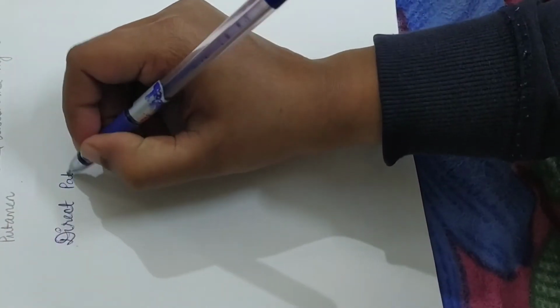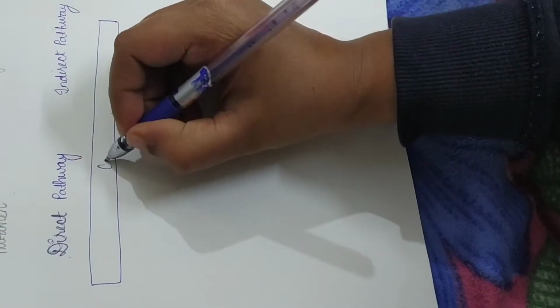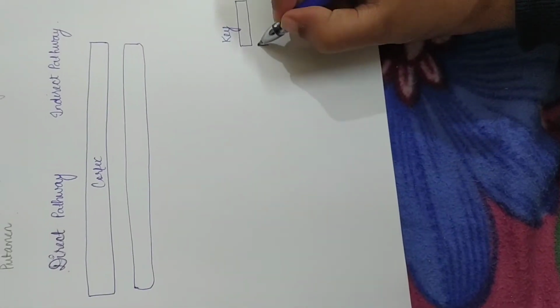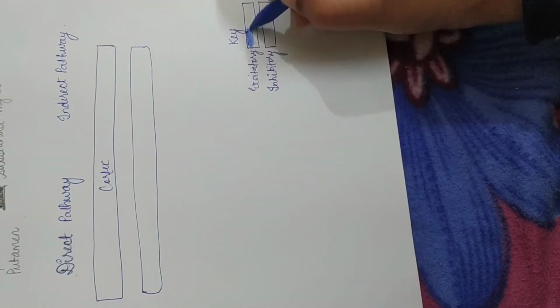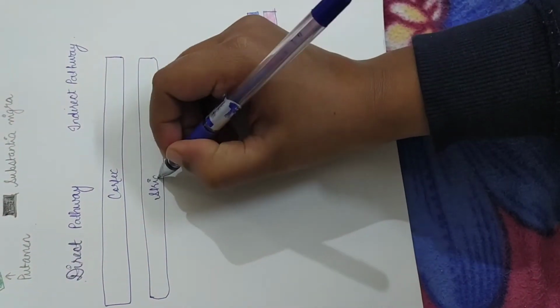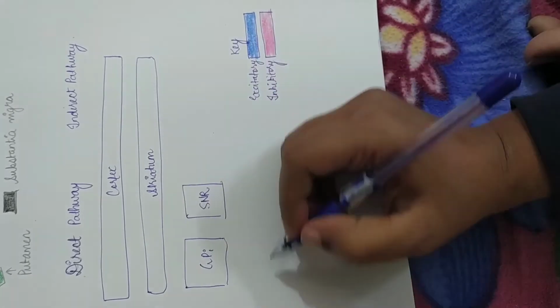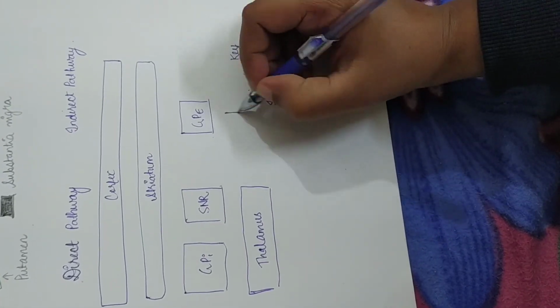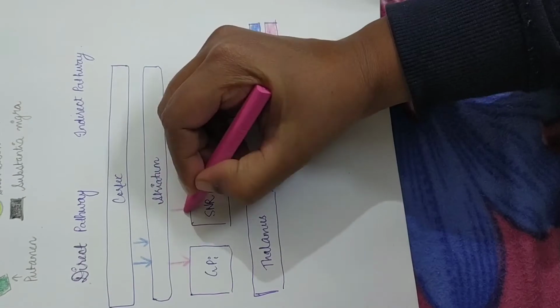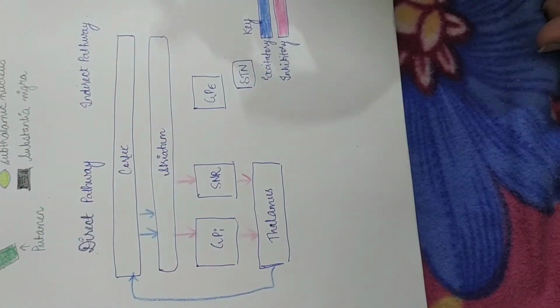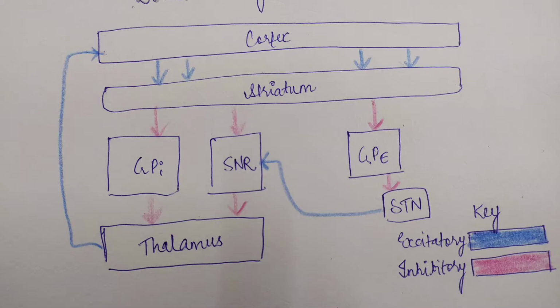The nuclei of the basal ganglia are interlinked via two CSTC pathways, the direct and the indirect. In the direct pathway, excitatory neurons from cortex end in striatum. Inhibitory connections from striatum in turn reach the globus pallidus internal and the substantia nigra pars reticularis, which inhibit the thalamus. When the striatum inhibits globus pallidus internal and substantia nigra pars reticularis, their activity of inhibiting thalamus is reduced and it can excite cortex.